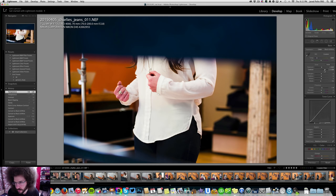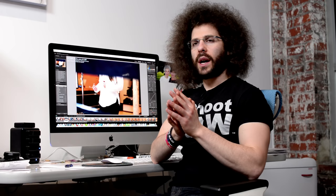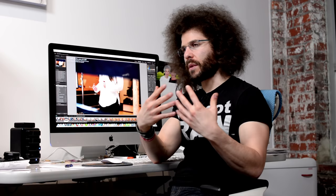See, I don't think that a black and white would work with this. No, I'm gonna stick with this. I don't know that it's a keeper, but we'll stick with it. See, I don't edit every single image. I make my selections, then I edit the images, and then at the very end, I'll pick the best of the best of the best with honors, and I'll re-tag those probably red. That's just the method that I personally use.